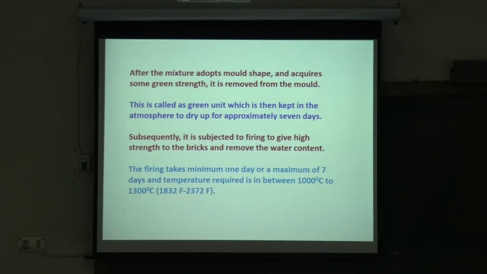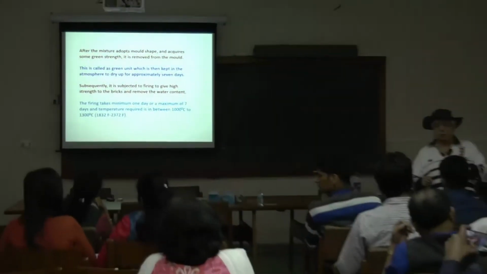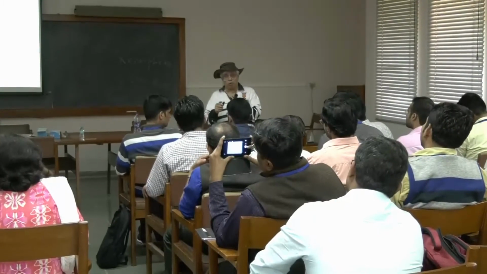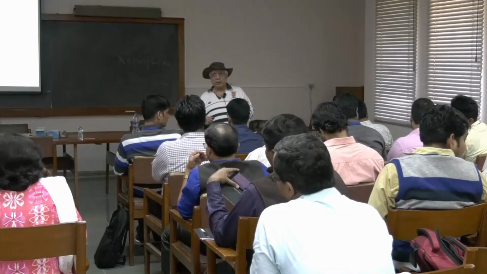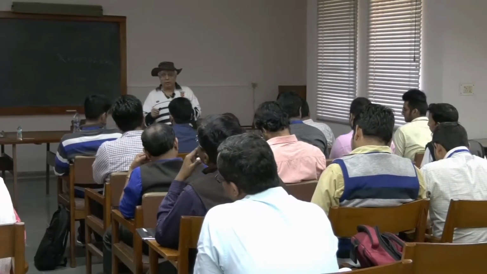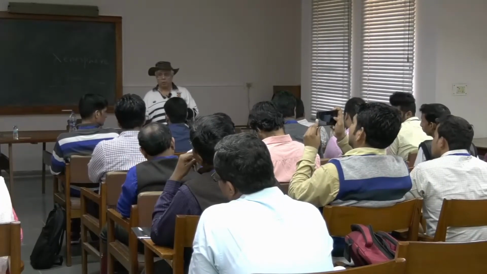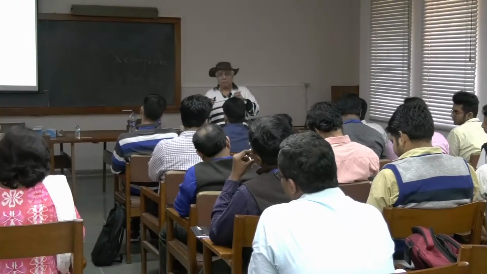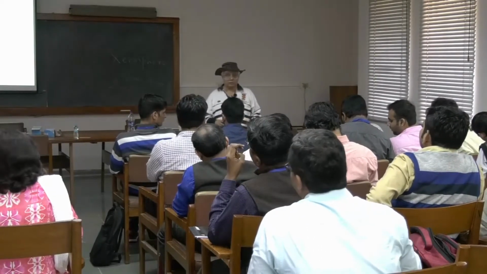Green strength means before it is heated and cured. But it has to have some strength, because if you take it out, it should not change its shape before drying. So green strength means it is not dried, but it is the beginning of it, and then that becomes brick when you heat it. So it has to have compaction. It actually has to have much fewer voids. The strength becomes more if the voids are less.